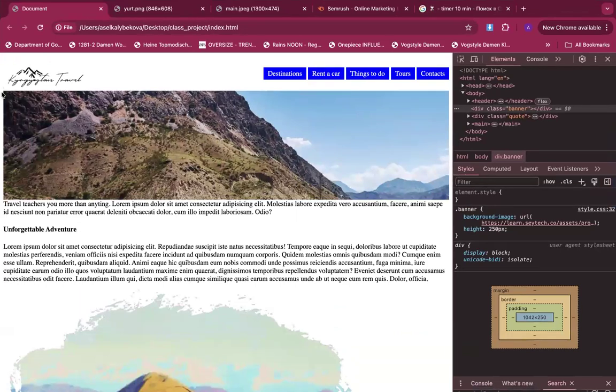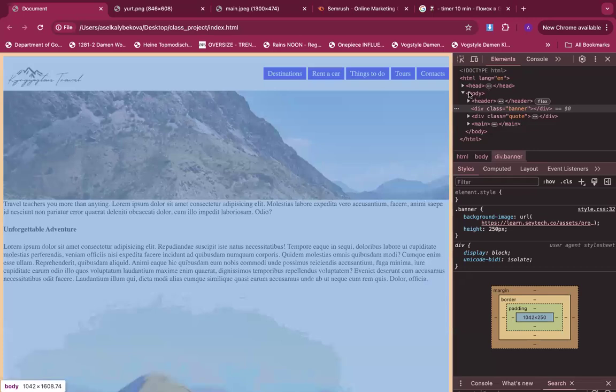Now that I have set the div to a certain height, and we know that it's occupying the whole horizontal width, how come there is still space on the sides? The body. That's the default margin of the body, exactly. So this kind of detail can be important.